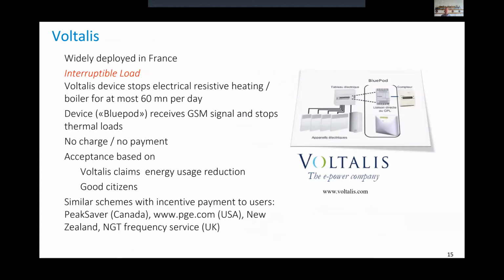So back to demand response. This is an example of demand response that's addressing exclusively the energy mismatch problem. It's not at all addressing the problems that may occur due to congestion in the grid. This is targeting electrical boilers and electrical heaters, resistive heaters, not heat pumps. So this company, Voltalis, if you agree to sign a contract with them, they will bring into your house a small box, they call the Blue Pod, that will receive a radio signal from Voltalis to switch off your heating for up to 1 hour max here.